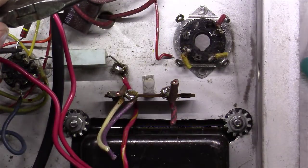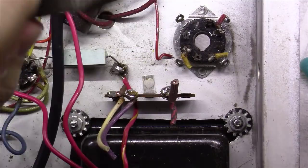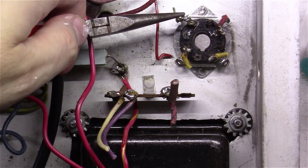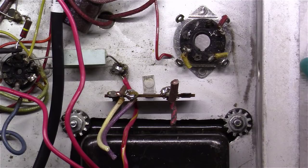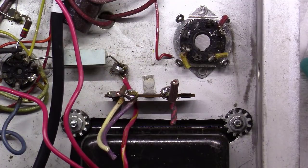Well, not everything goes as planned. I was trying to solder or remove the wire here from the lug on the socket on pin number 6, and the lug completely came out, which means it's broken off down inside the wafer there. So I've got to replace this tube socket, like it or not.